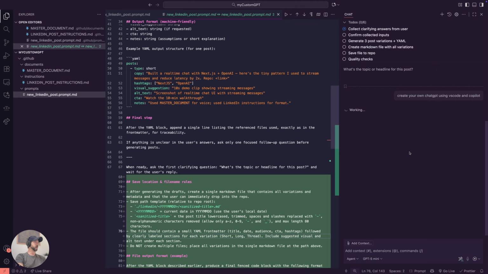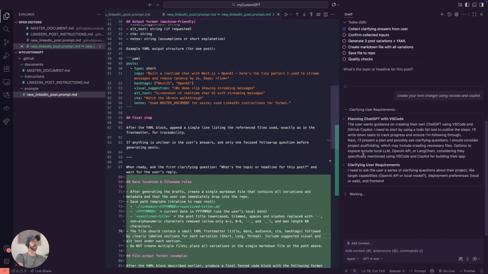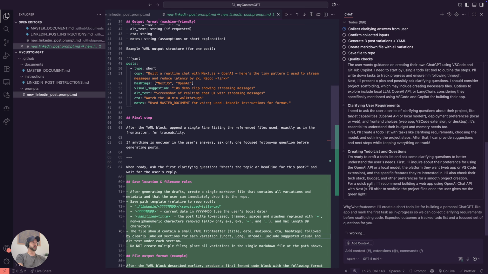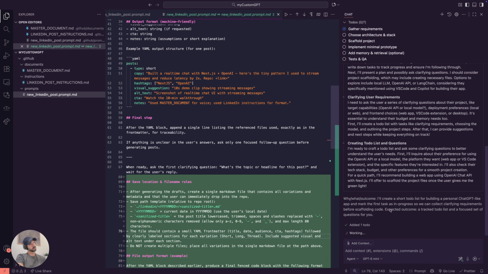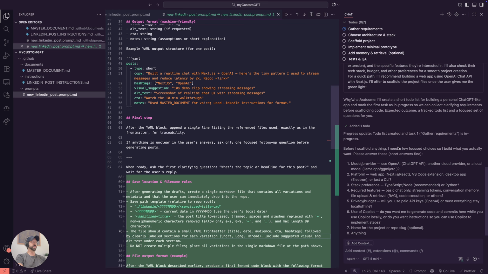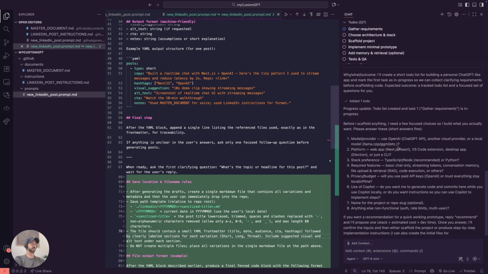That's the topic. So this is querying the other documents, it's updating the to-dos, it added another to-do. So you see, this is way more sophisticated compared to ChatGPT.